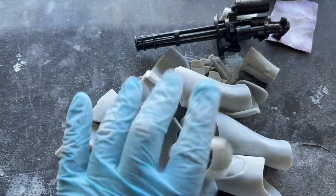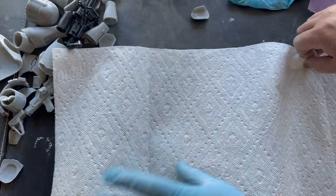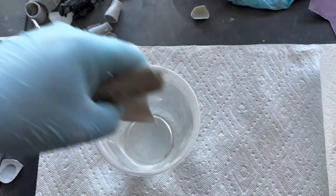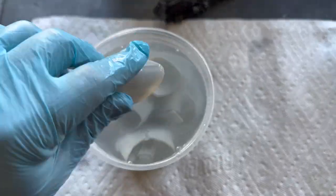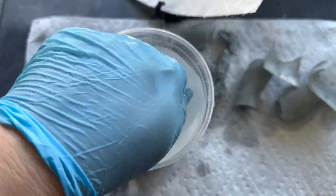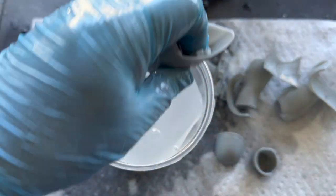All done. So now I'm washing the excess resin from the sand off. Swish it around, rub it off a little bit, and then just dry everything. Make sure everything is dry before you start putting on the primer.